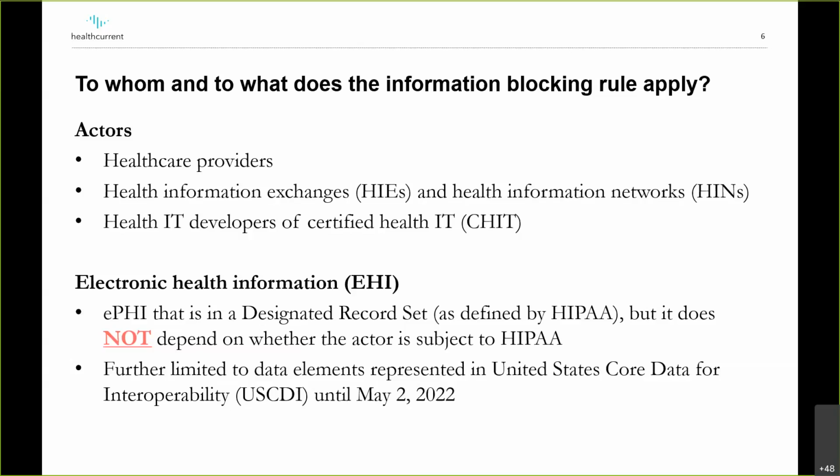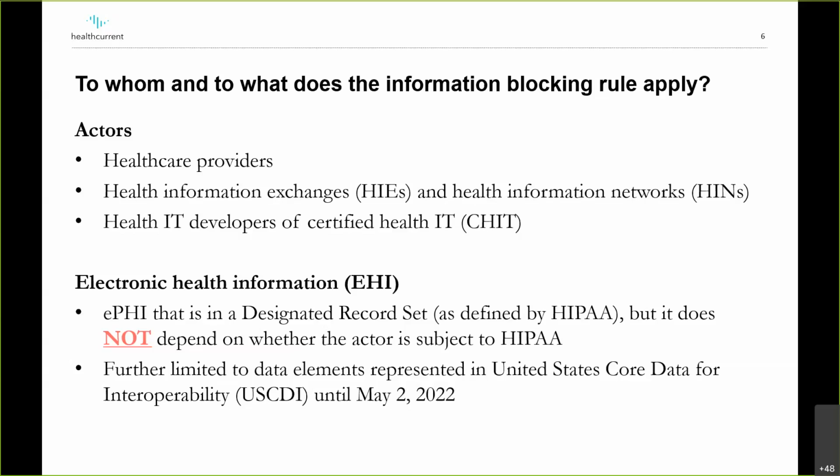One thing to note is that an organization may fit into more than one of these categories depending on what that organization does. Of course, we know various healthcare systems and hospital systems might have their own health information exchange, or they might have their own development shop where they are creating new software. In those cases, they might be different actors for certain activities, and that's certainly something to be aware of. Okay, so those are the actors to whom the information blocking rule applies.